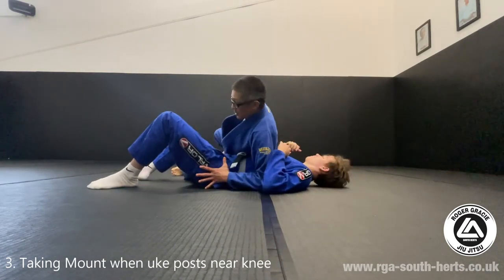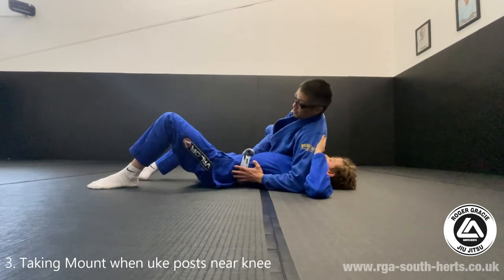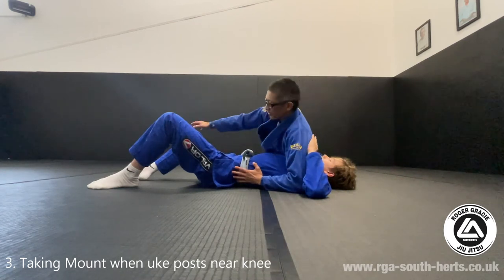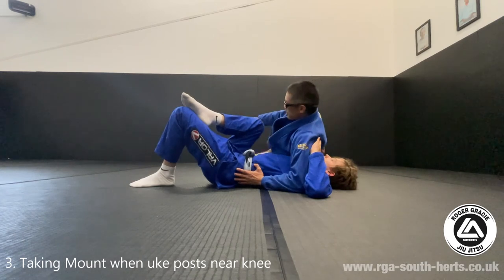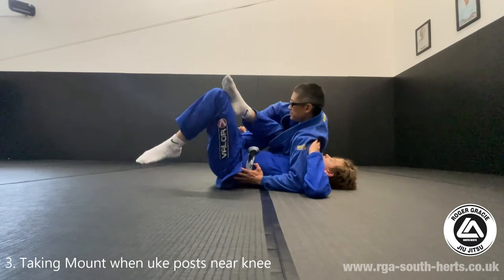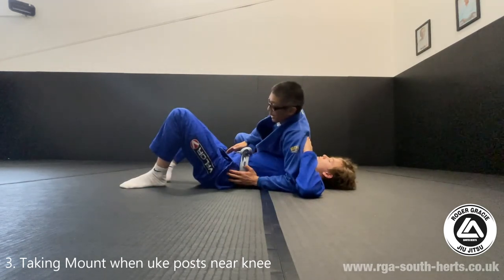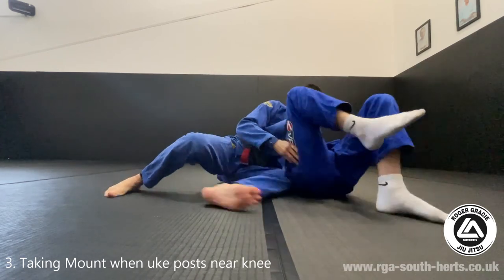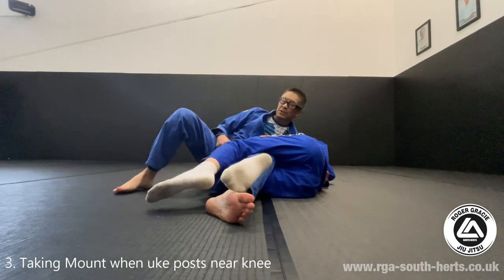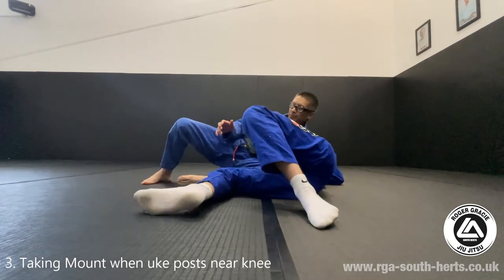Reverse scarf hold — I've invaded space. You want to look this up; having done my little rant on YouTube, this is also called the twister side hold or twister side control — Eddie Bravo. Generally people will defend using the near leg to stop the thing. I could probably just about get it, but I'm telegraphing what I'm doing, and he crunches in and stops me as I go over. Maybe he'll catch my leg — there's all sorts of annoying things here. Another thing he can do is if my leg is loose here, he can feed his leg underneath and try to catch there — there are fun counters you can do from there. So you want to lock this in, tuck this in, so as he tries to catch your leg — not gonna happen.